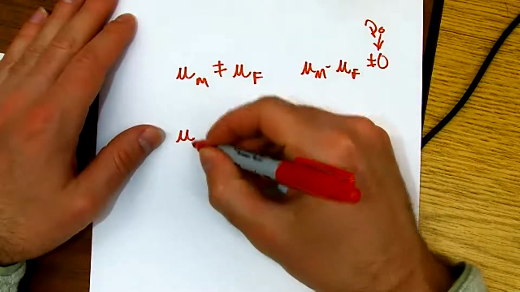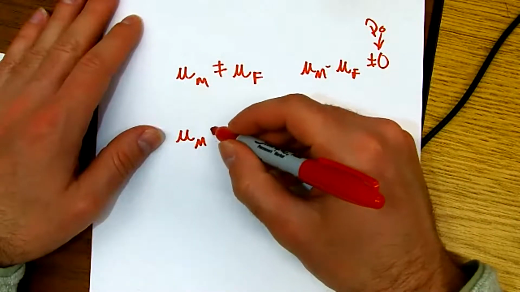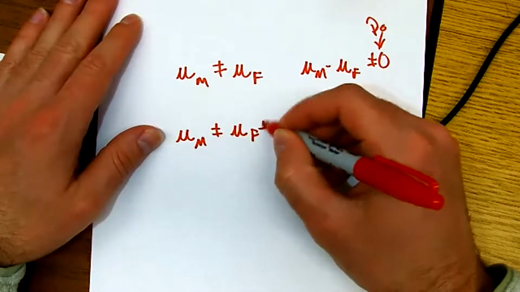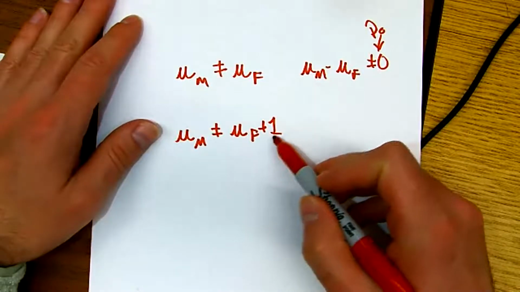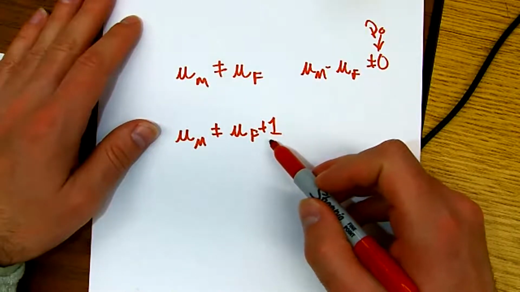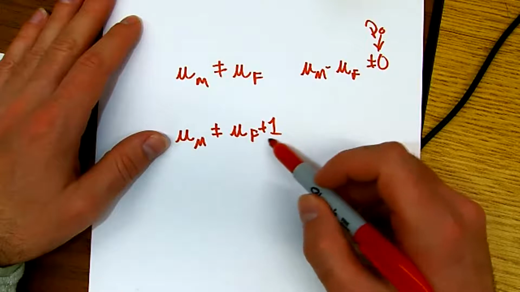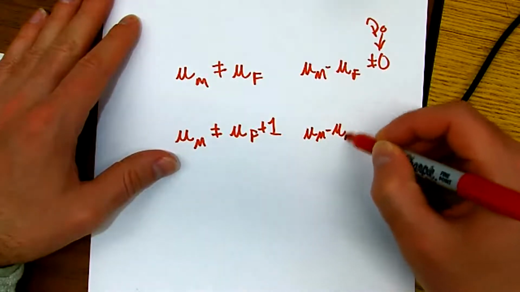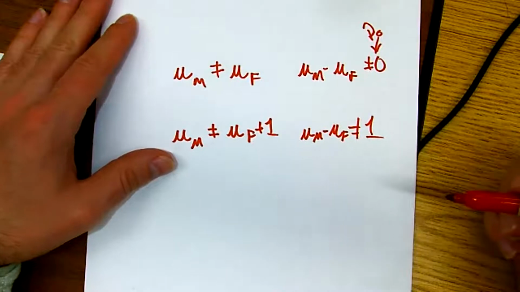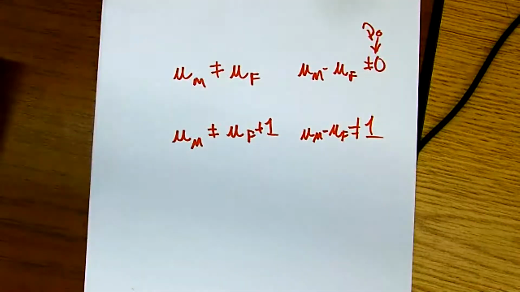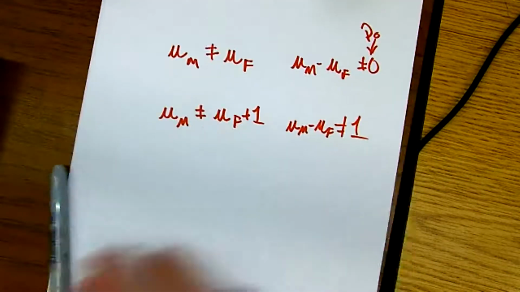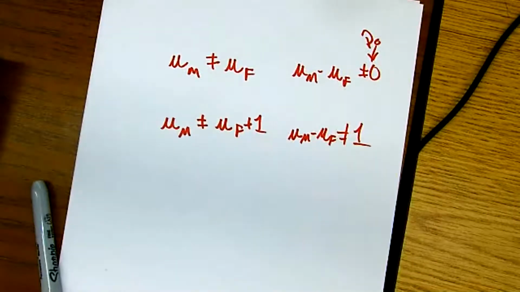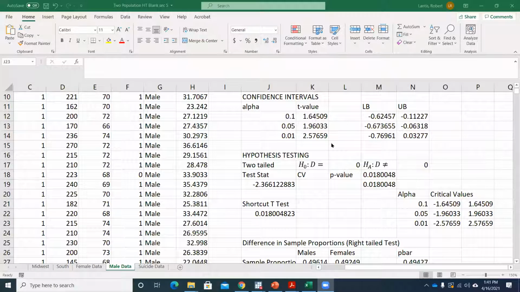But now I want to say, is male BMI at least different by an entire point, right? Is it different from female BMI by an entire point? Well, now if I rearrange this, I've got, is the difference not equal to 1? Now I don't have an assumed true difference of 0. That's okay. I said I'm not going to give you examples like this, but I will show you the possibility of it. It's just when it comes to the exam, I'll simplify and use this assumed true value of 0.